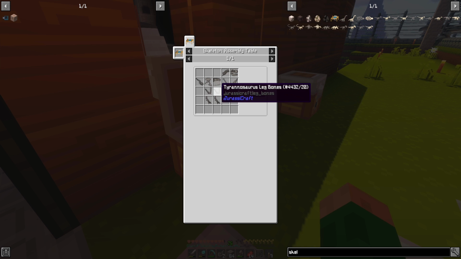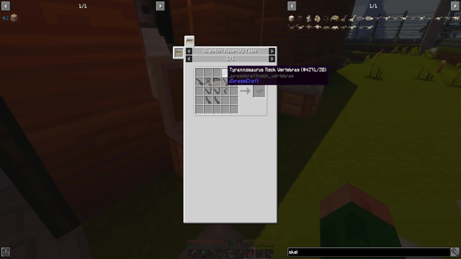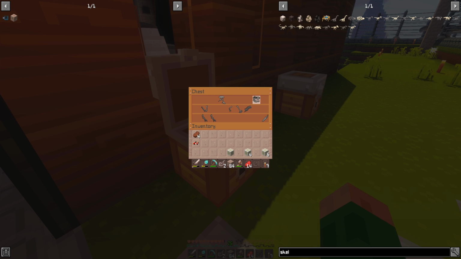We need one arm. We can use it for decoration. 2 legs, 2 feet. Do we have 2 legs, 2 feet? No, we don't have any leg. Oh, we've got 1 leg. 1 foot over here. No, I've got a neck. 2 feet. Neck vertebrae? We have that already. Shoulder bone and tooth? We've got. We're actually not doing terribly bad here.